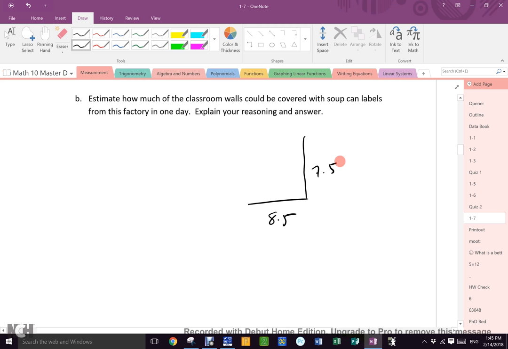Okay, now, do those two measurements give me any answers right now? No. Why not? Because it's three-dimensional. Because that's the floor. Are we putting paper on the floor? No. Where are the walls? Right up the walls. We said we're going up to that piece of wood, yeah? How tall are they?